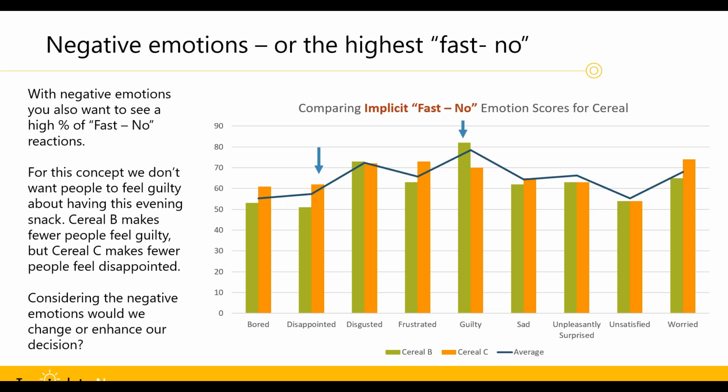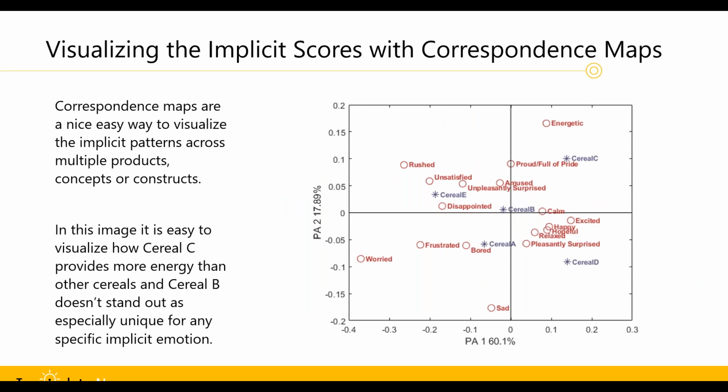Now you can also, instead of looking at bar graphs, do correspondence mapping with this information. If you map this out, this helps people who are a little bit more visual see where different products fall. You can see that cereal C sits up there in that top right. Remember, it had a little bit more energy, a little bit more excitement, so it's being pulled away visually up there. Cereal B, which was in that heavy calming, is sitting closer to the calming area, but it's kind of in the middle, right? It doesn't have any other characteristics or emotions that are pulling it uniquely away. And you can see the other cereals here. Some had a little bit higher negative profiles, et cetera, so forth.